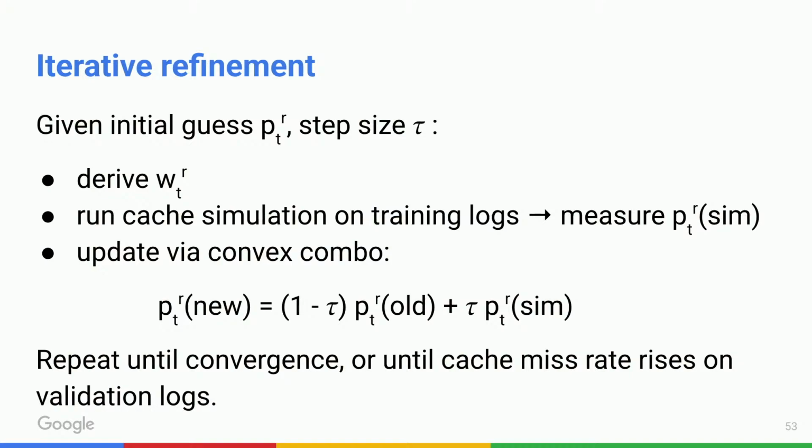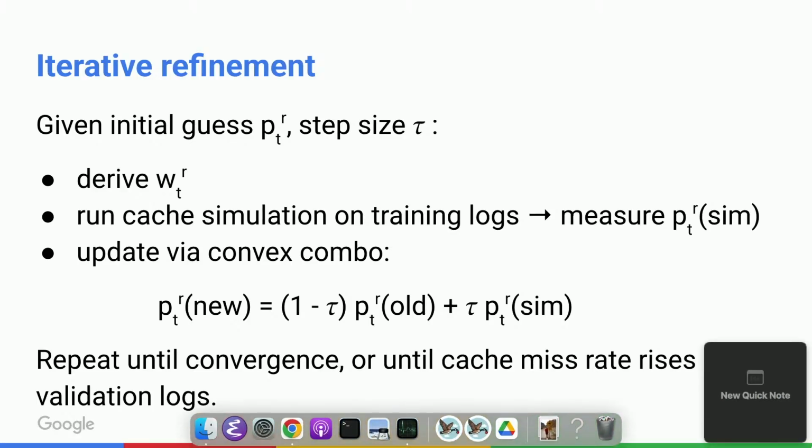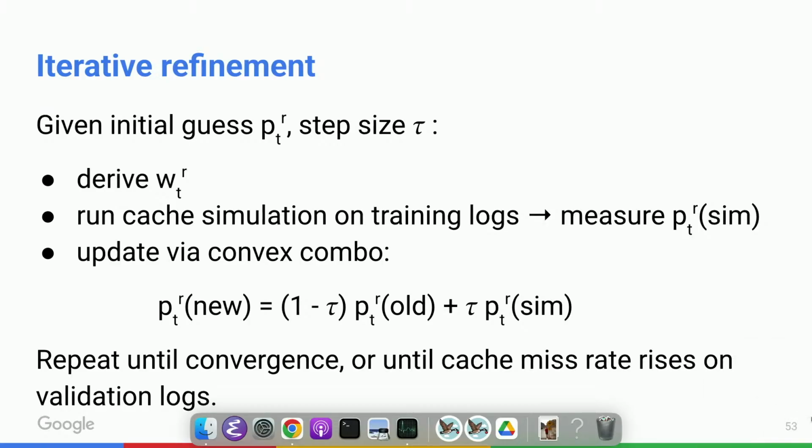Iterative refinement, how do we do that? We start with some voting table. We run the cache simulation on the training logs. We measure the actual cache hit rate, and that's where we're now paying attention to temporal locality. Whenever a new query comes, it has some term fill-up, and if there's a recent fill-up, that's going to contribute to a higher number here. Now we're going to try updating via a convex combination of the old and the new, train some new tables, rinse, wash, and repeat.